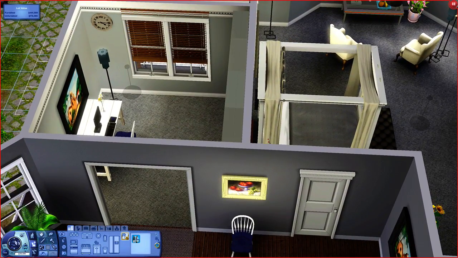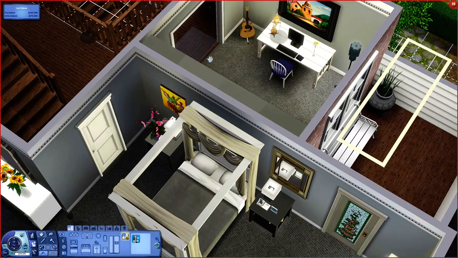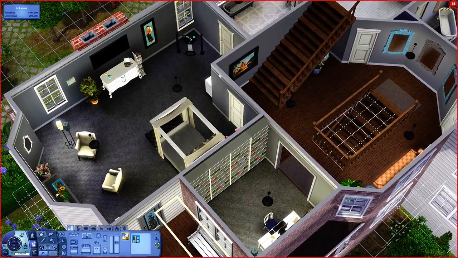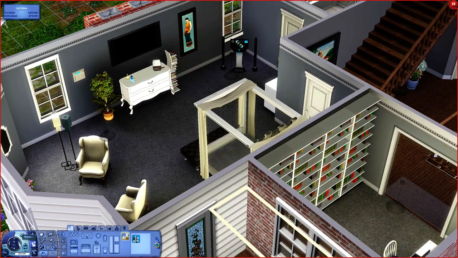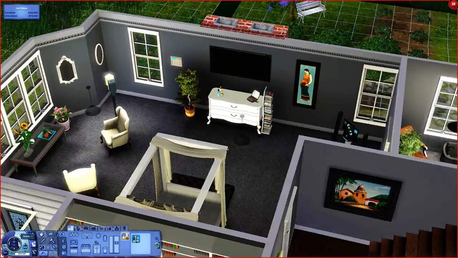Over here I've made a little office, which is quite cute. These lanterns I'm pretty sure I got free from the store as well. I do love scattering them if you've seen my other videos. The master bedroom I made quite dark. It does contrast to the rest of the house. It's, I suppose, a little bit more sophisticated.